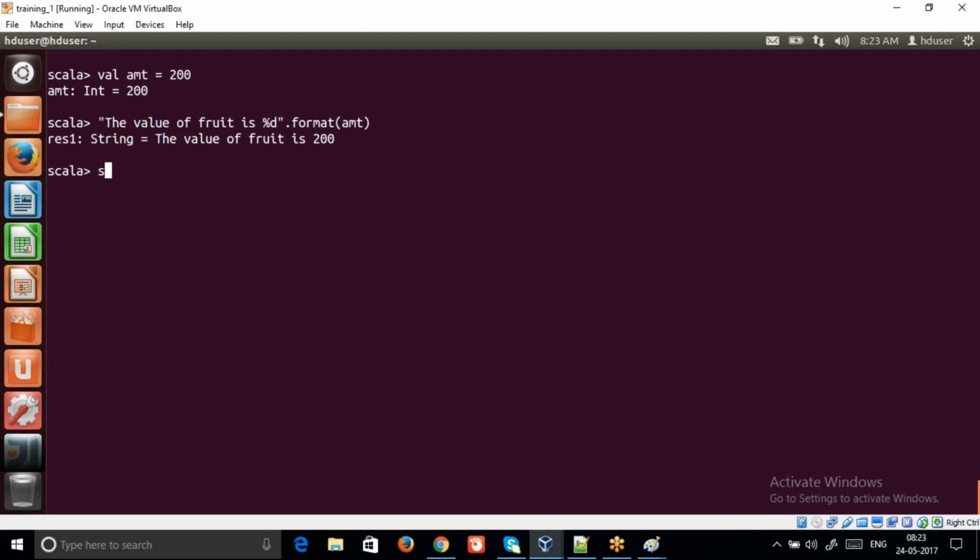We just use an s as a prefix before the string. Then we say the value of fruit is, and we don't use percentage %d here. We just specify the amount with the dollar symbol. This will give me the same result. So this we call string interpolation, which is used for string formatting.